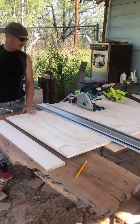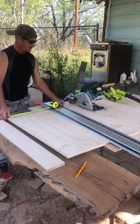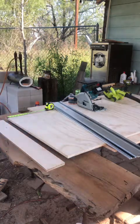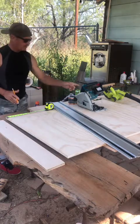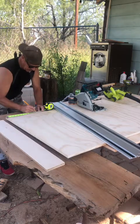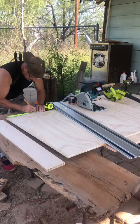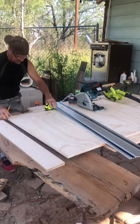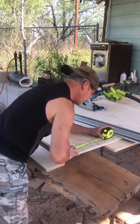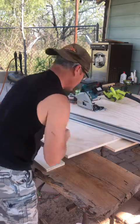But I'm going to cut that 9-degree angle right now at 11 3/4 inches is what I've figured out using the Sterilite tubs as my guide, so that they fit perfectly on there. So 11 3/4 is the long side, so the angle comes down this way. So I'll be turning the saw around and cutting this direction. So this is my top at 11 3/4. I mark both sides. Get some stronger glasses. Those are not quite strong enough. Okay, 11 3/4. 11 3/4 over here. All right, we're marked.